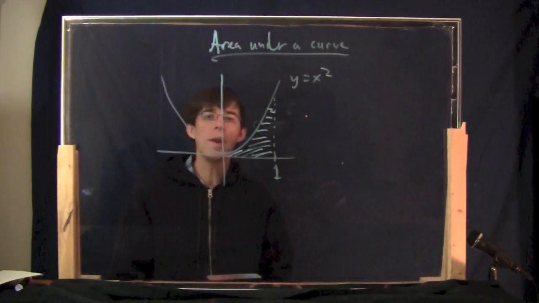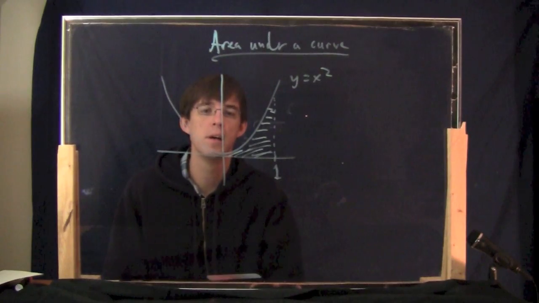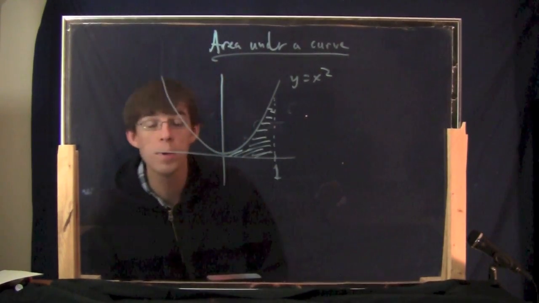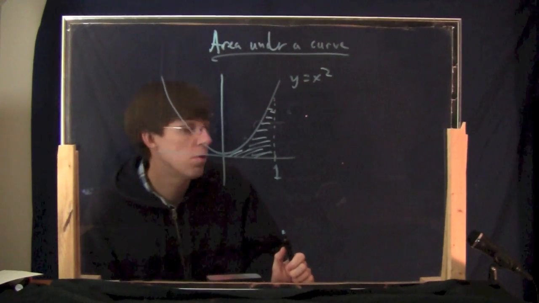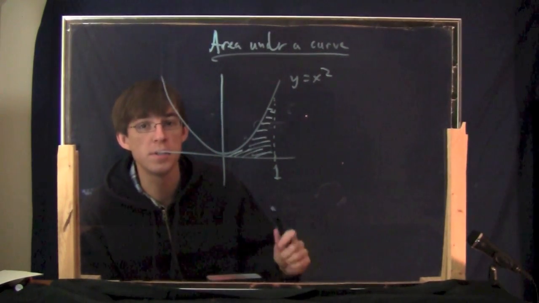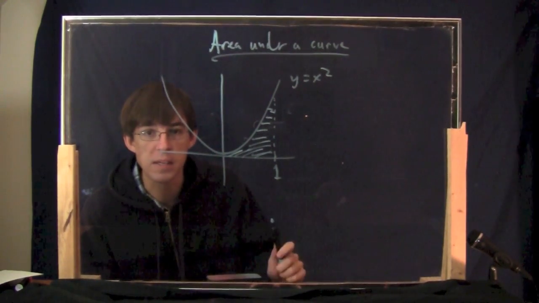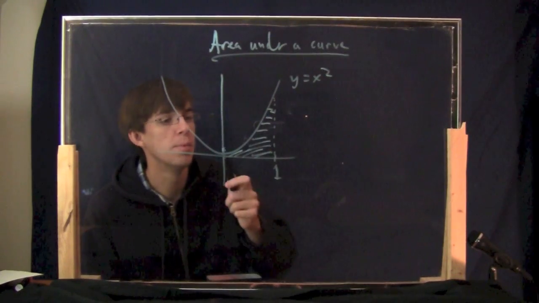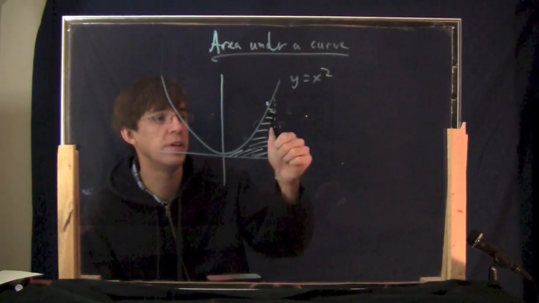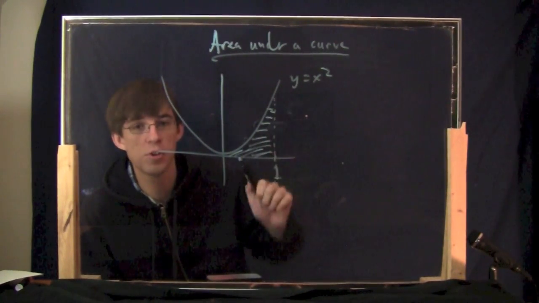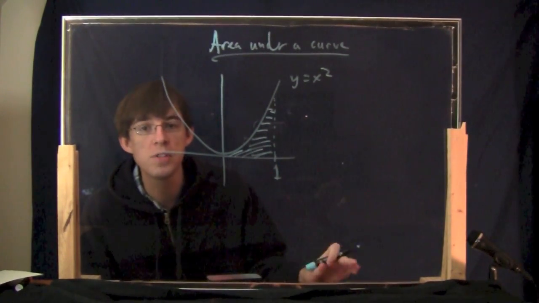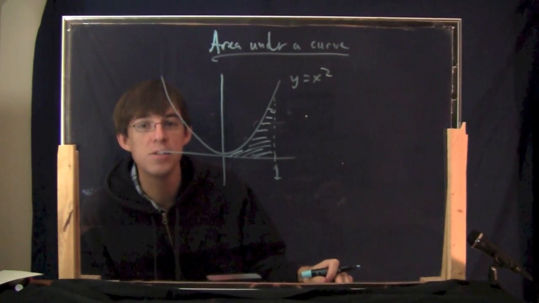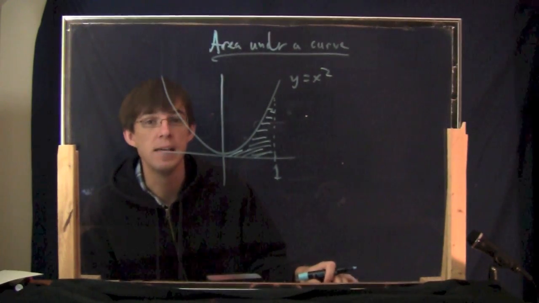All right. What is that area? Do you happen to know a formula for this? Probably not. The formulas that you learn in geometry for finding the area of various things would include things like rectangles or triangles or circles, but that is none of them. It's vaguely triangular, but it has this curvy edge to it. How do you find the area of such a thing? It turns out there is a way to do this using antiderivatives, and it's pretty awesome.